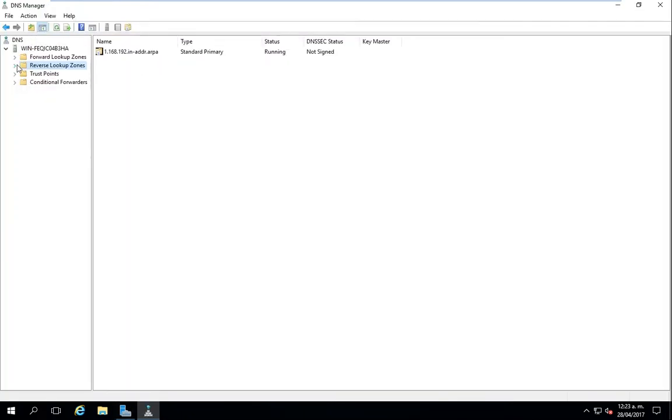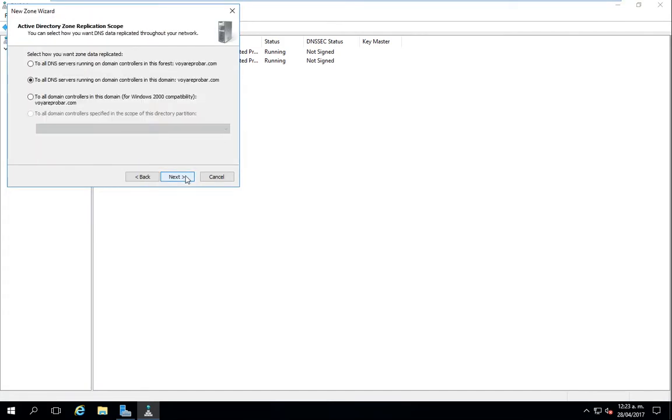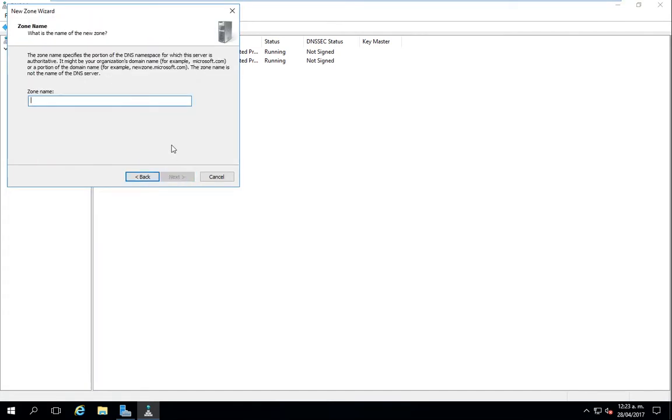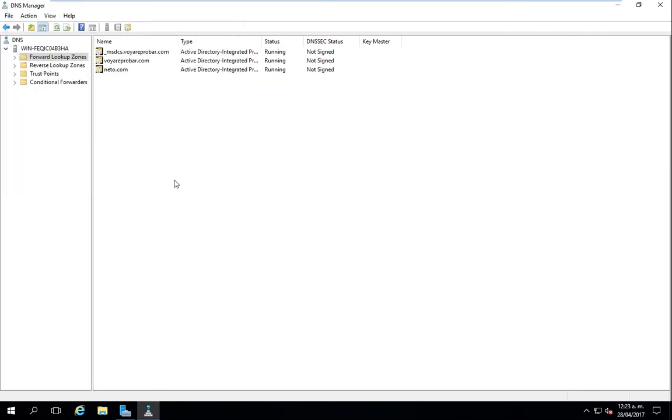In here, we want to create a new forward lookup zone by right clicking here and clicking on New Zone. Then next, then we are gonna type the name of the zone, I mean the name of the website. So my website is gonna be neto.com. I click next, then I click next and finish.